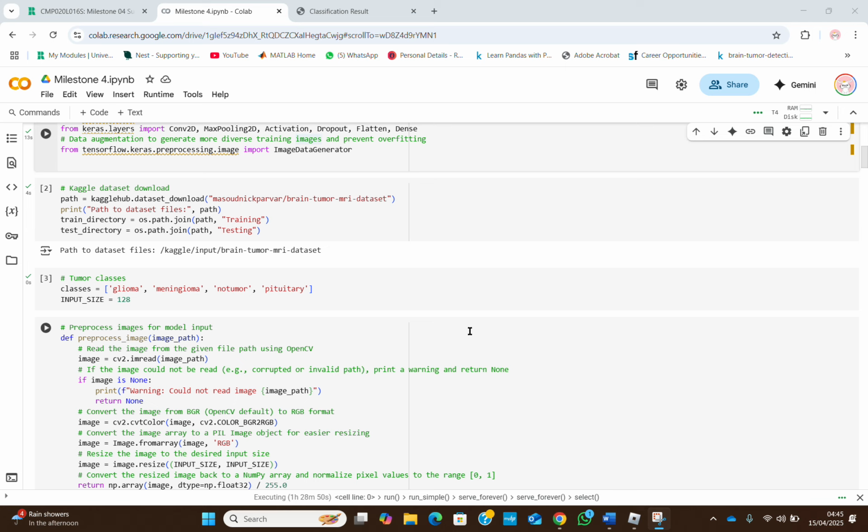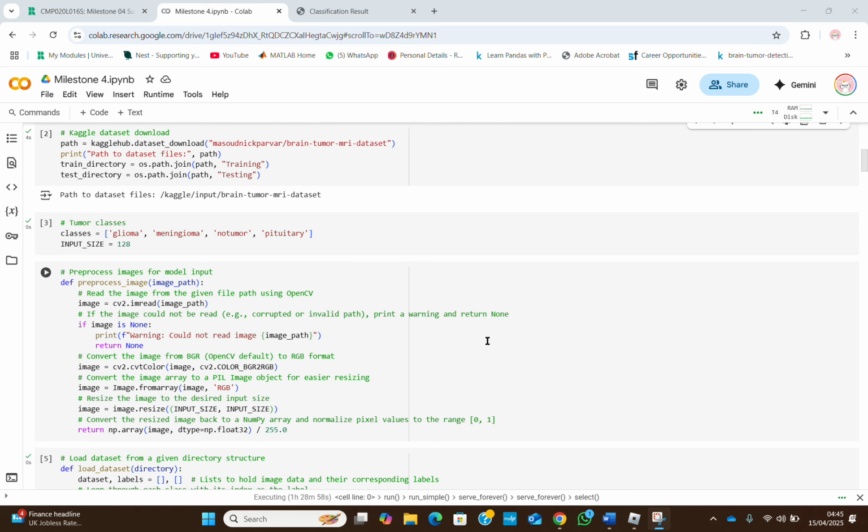Every image needs to be cleaned and standardized before it can be used by the model. I created a function that does the following. So here you can see the function. It loads an image using OpenCV. It checks whether the image is readable. If not, it prints out a warning. Since OpenCV loads images in BGR format and most models expect RGB, I converted the color space.